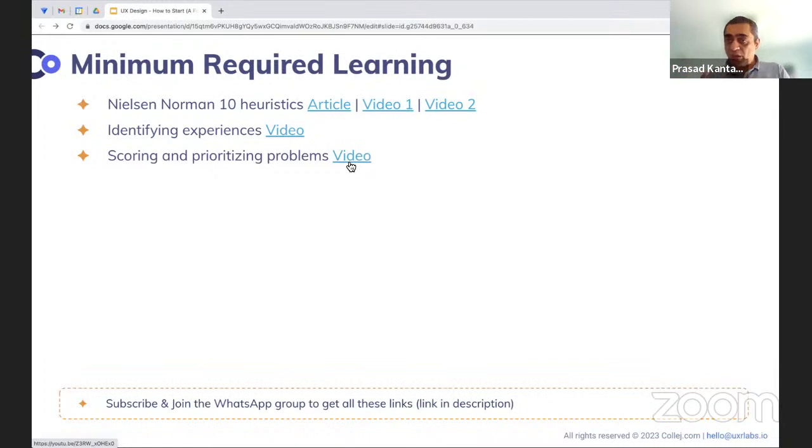One of the most common challenges is that everybody knows the 10 heuristics, but how do you apply it? When you apply it, you're looking at the product and you might say something is violating minimalism because it's really busy, but it's also not telling you what the problem is. So what is the core issue? What is the core heuristic? Because if you solve that root cause, you will be able to create an amazing product. So learning how to identify that root cause and how to prioritize which one is most important to least important is the next most important skill. That is the scoring and prioritizing problem.